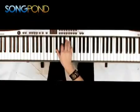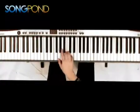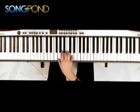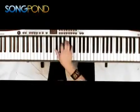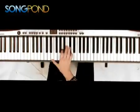F sharp minor. G major. D major. B minor. And A major.